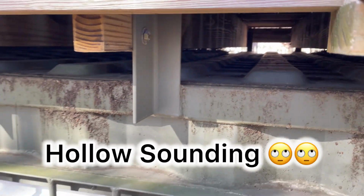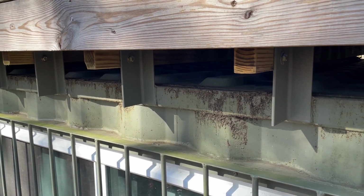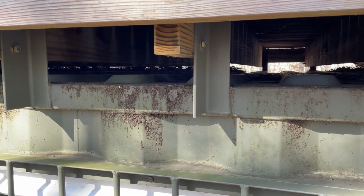Now, I'm not an engineer. I'm not even a builder. And I don't know anything about these containers other than what I'm looking at here. But it made sense just because it keeps it on the more structural part of the cabin.